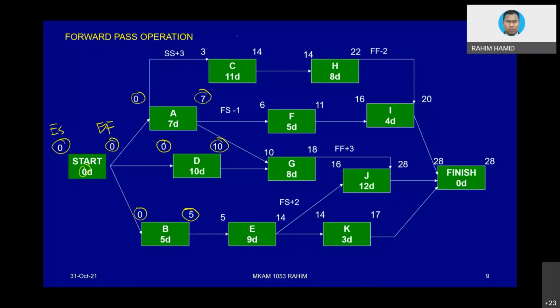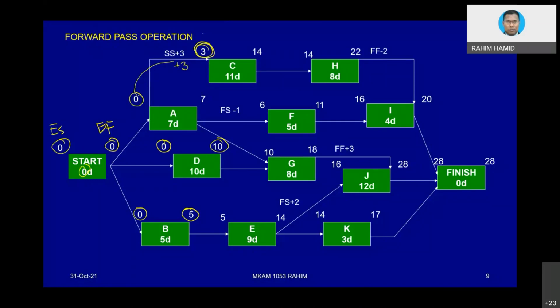C, if it is finished to start, we would transfer this value into here. But then, no, we should transfer the value of, not that one, this value into here. If it is connected that way, but in this situation, it is connected from front. So the value of 0 here will be transferred here, but we need to add with 3. Remember, forward pass is everything is added. So 0 plus 3 equivalent to 3, then 3 is there.